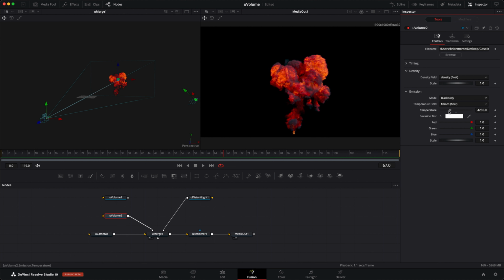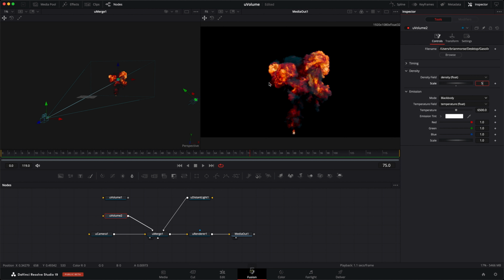We can change the temperature so we can bring it down and play with this look if we want. We can play with the scale if we want. We could actually change from flames to temperature. That's going to give you a different look and we can play with that field. Okay, to change the look. But another thing we can do is change the density. So this looks like a fireball, like a big fireball, right? But what if we wanted that look of like a big oil fire? Well, we can do that by changing the density of the explosion.